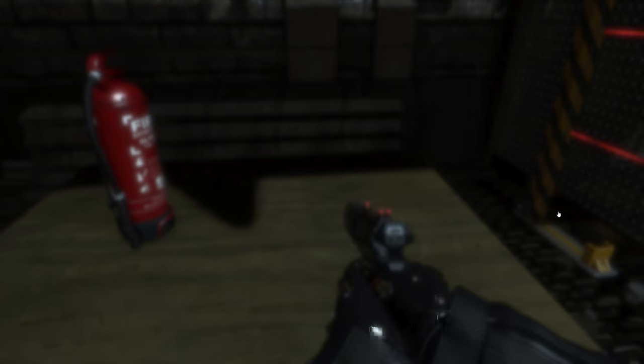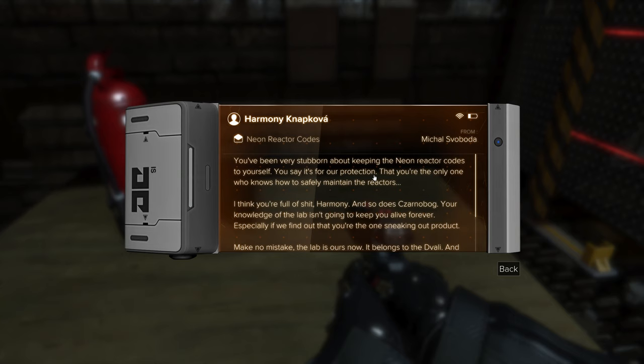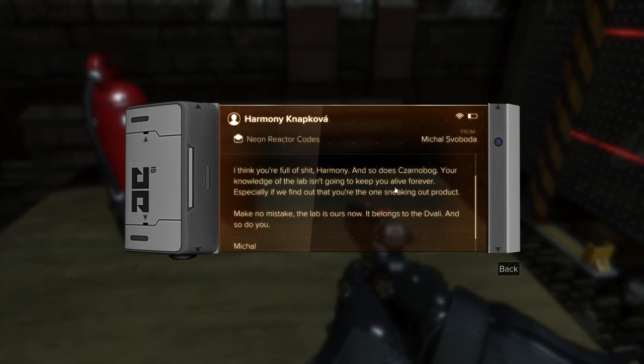You've been very stubborn about keeping the neon reactor codes to yourself. You say it's for our protection, that you're the only one who knows how to safely maintain the reactors. I think you're full of crap, Harmony, and so does Karzenbog. Your knowledge of this lab is going to keep your life forever.